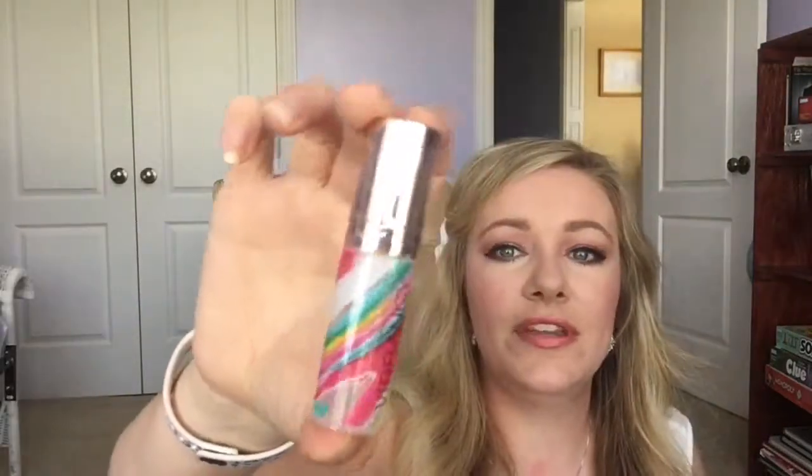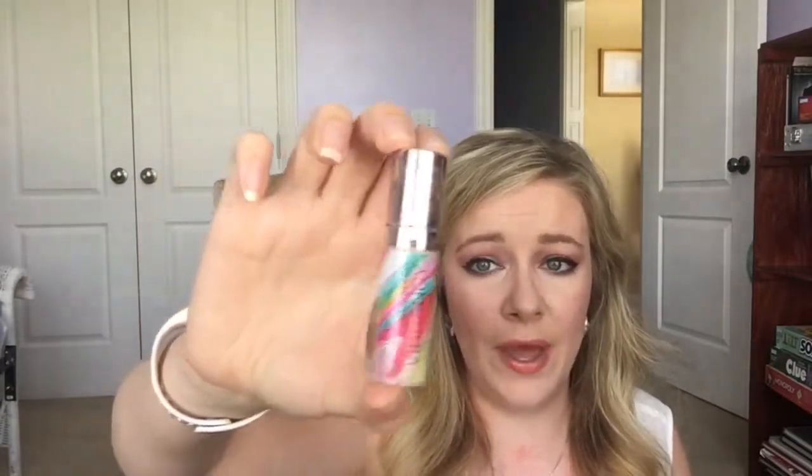This is the Josie Maran Vibrancy Foundation — I got this in a free sample from Sephora last year. I think this is in the shade Dynamite — a really pale shade — but my goodness this foundation looked so good on me in the summer. It just made me look so glowy and dewy. I did mix a liquid bronzer in with it because it was too pale, but I would definitely repurchase this if the price is right — which it probably isn't because it's expensive.